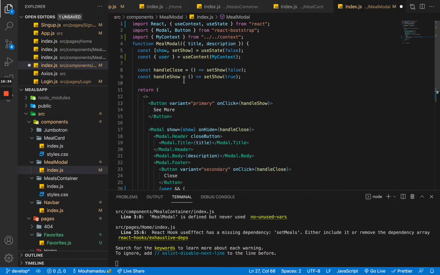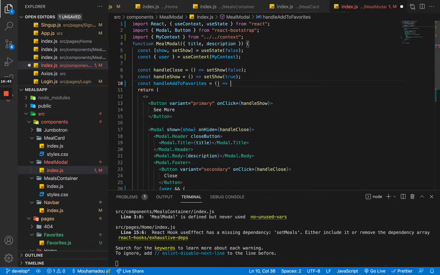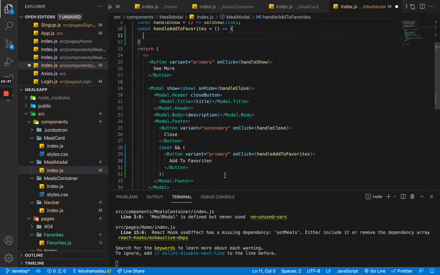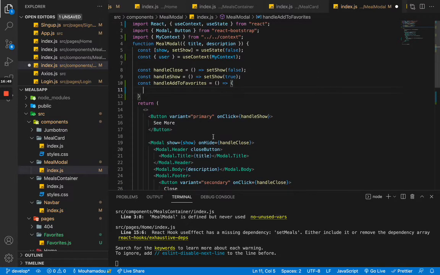Alright, so we create a function here, handle add to favorites equals this function. What it does, it is going to take the ID of the mail, and it should now send it.